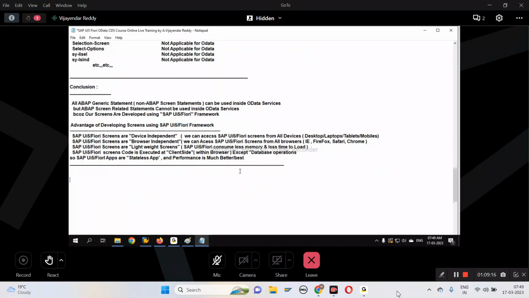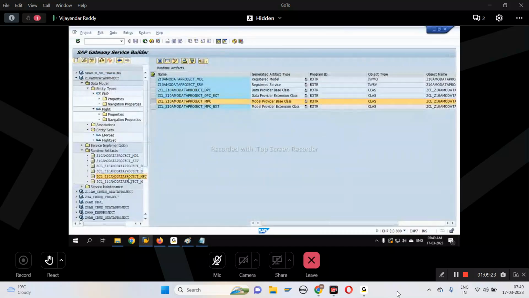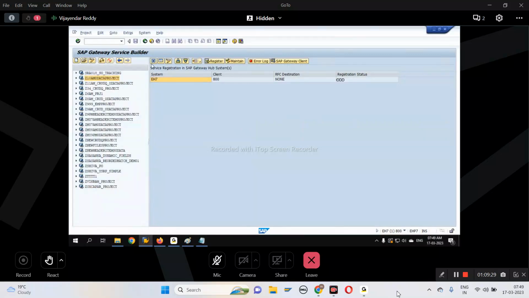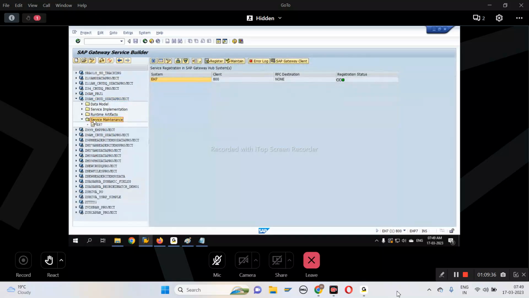Okay, let me add some more fundamentals here before we develop actual projects. For example, if I go to service maintenance, it contains the gateway client.